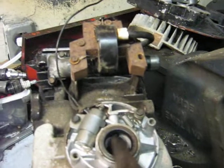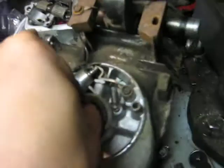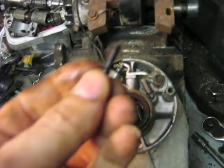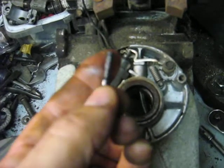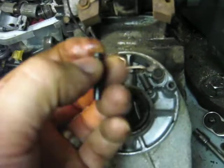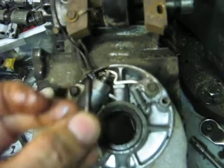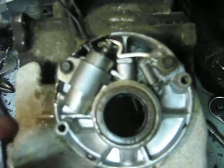There's needle nose pliers when you need them. The points plunger there should be free to move. I oiled this one up. The way it goes in — there's a little groove that goes around the one end, and that goes towards the points. So that's the way that goes in.